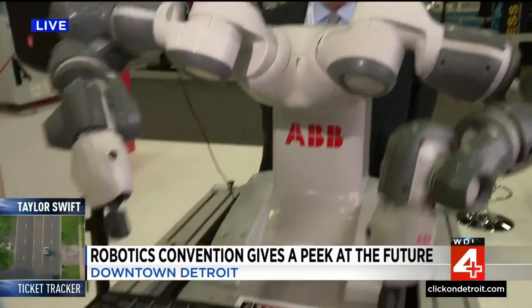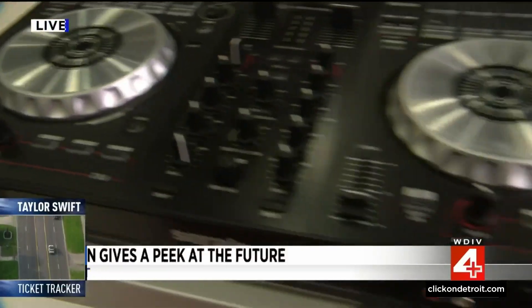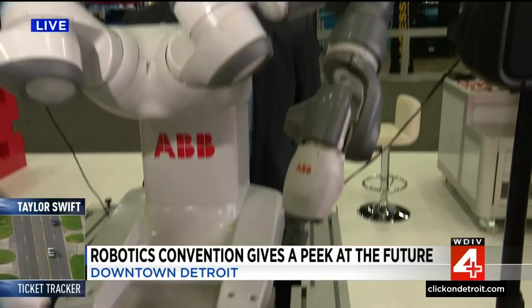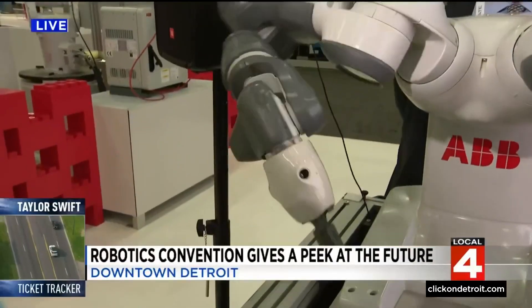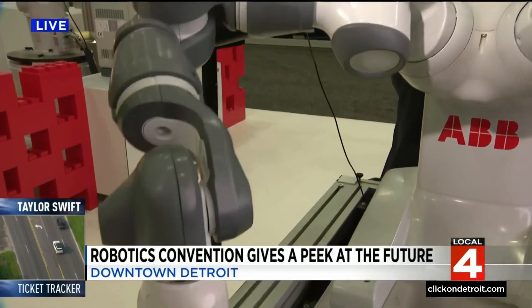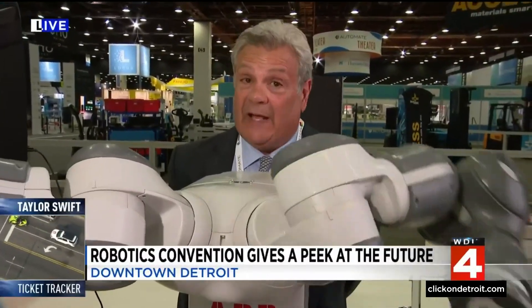Take a look at this — this may be the closest to breakdancing you will ever see me do, and the robot is handling this for me. It's the ABB booth. One of the things they told us is that this show was here about 20 years ago, went away for 20 years, and now it's back. This is the second year, and they're back stronger than ever because robots are basically the automotive industry's big thing.